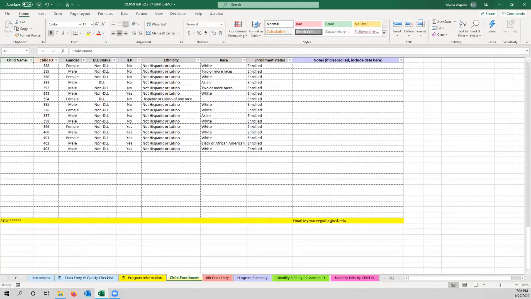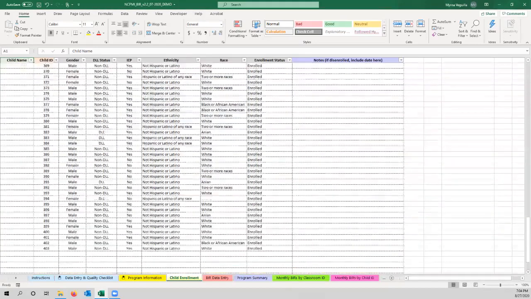And so here is the stop point. That is row 176 or something like that, which means that you can enter up to 175 children with a BIR before you have to stop and contact me.